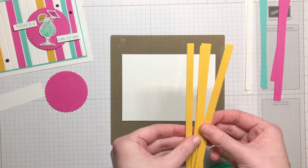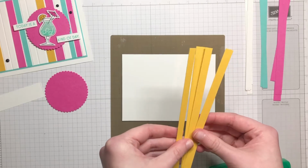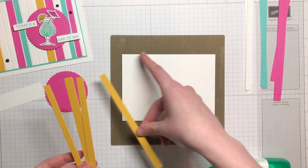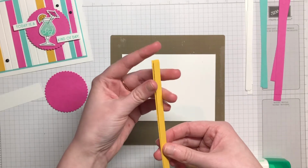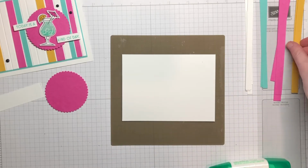So these are all little cardstock scraps that I already had. They all range in size from about 1/4 of an inch to 1/2 inch. And they're longer than the full cardstock piece, which is good. That's what I want. We can cut them off later. But you'll just need some scraps or whatever, so you can grab those laying around. Otherwise, if you don't have any scraps, you can go ahead and cut pieces from your cardstock.